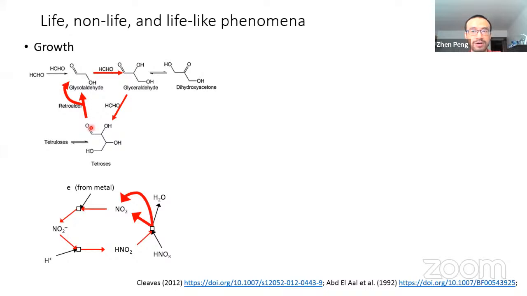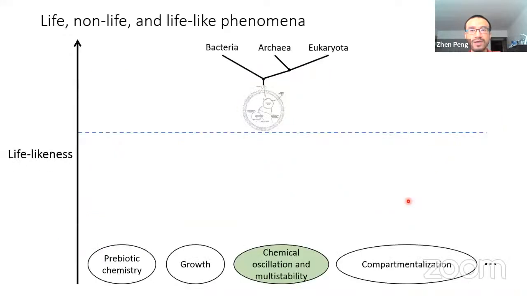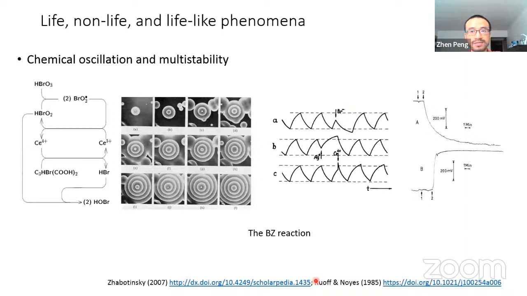This phenomenon can also be found in the inorganic world. For example, when copper dissolves in nitric acid, nitrogen dioxide shows growth dynamics, because it can react with an electron from copper to produce nitrite, which reacts with a proton to produce nitrous acid, which finally reacts with nitric acid to produce two copies of nitrogen dioxide and water as waste. The phenomenon can also be complicated — for example, the reverse Krebs cycle can result in growth of oxaloacetate and other carboxylic acids. We also know that chemical systems can show oscillatory dynamics and multi-stability, such as the Belousov-Zhabotinsky reaction, which can exhibit chemical oscillation and bi-stability, also seen in circadian rhythm and metabolic switches.